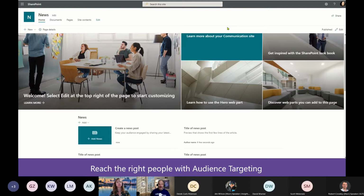When we're talking about using audience targeting, I'll use an example. I have a client that has a head office in Toronto, and they have offices in Vancouver, Montreal, and Calgary. And they're smaller offices, except for the head office, obviously, which is a lot bigger. And the head office has all the cool stuff, right? Back when we used to go into the office, they had bake sales and muffins and samosas, and all sorts of fun activities. And all the other smaller offices didn't get any of that.